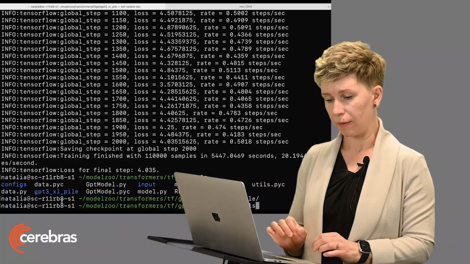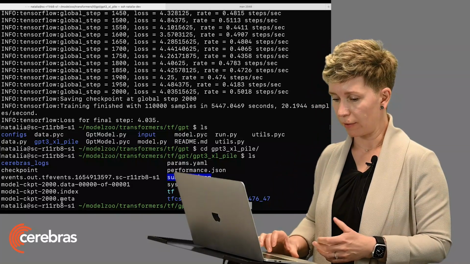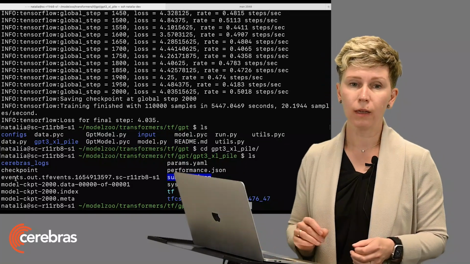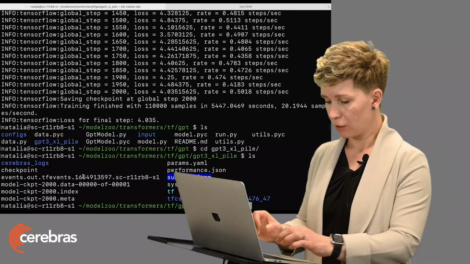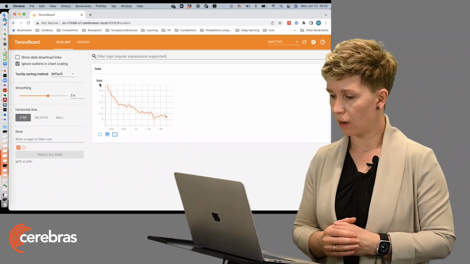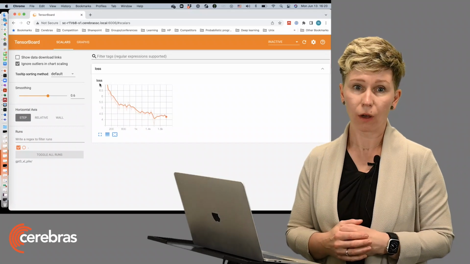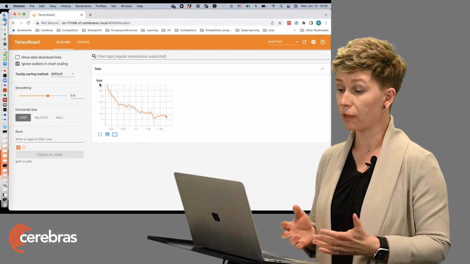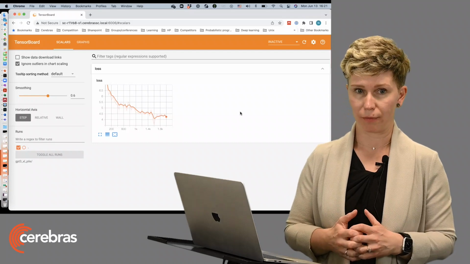So here you can see that I have checkpoints saved at the end of the training. I ran for 2,000 steps, so I have a checkpoint at 2,000 steps. I also have a standard TF events file, which now can be used to look at the TensorBoard at the progress of the training. So let's do that. So we see our loss curve for 2,000 steps, all going down nicely. So again, during a longer training run, you can hook TensorBoard up during the training process, and you can monitor the progress of the training using familiar tools like TensorBoard. That was an example of how you would train a 1.3 billion parameter model.